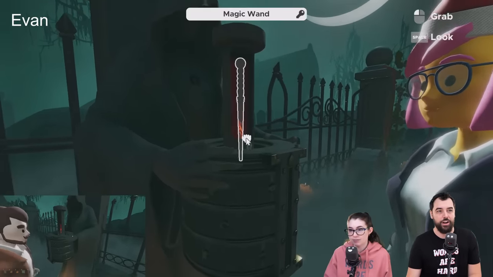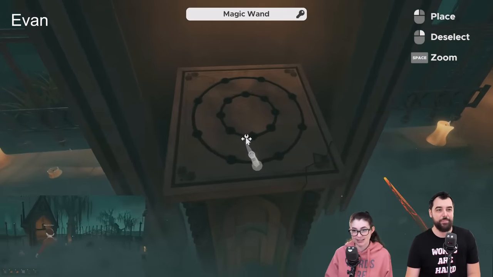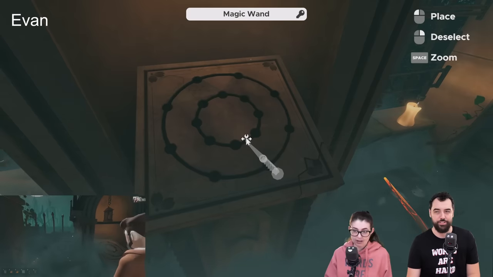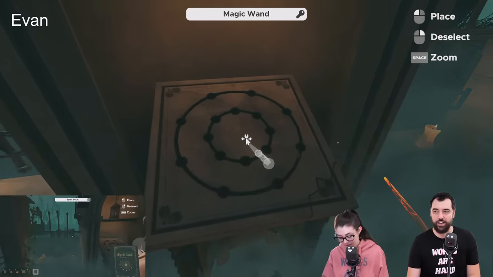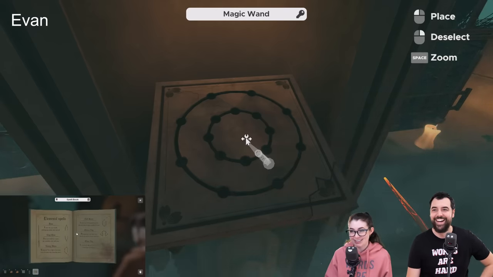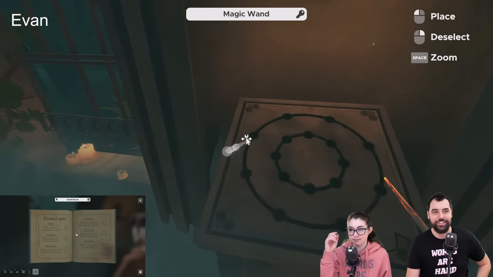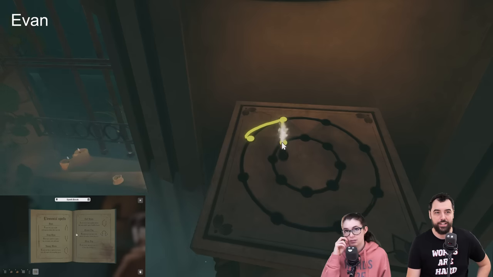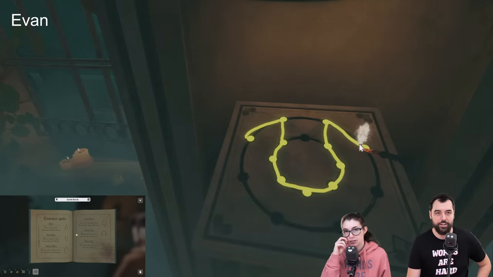Oh, magic wand. Guess what I have? I'm gonna clear the fog, baby. Okay, give it to me again. Come near me and show me what to do. Okay. Let me clear this fog. Yeah, I feel a little not accomplished since you accidentally got a clue handed to you. Okay, so you go here. And then you go around here with your magic wand.